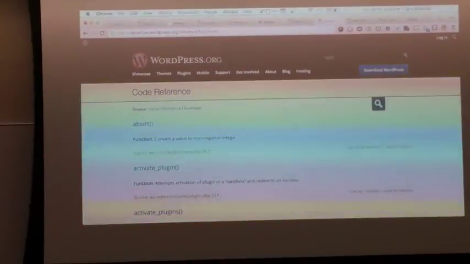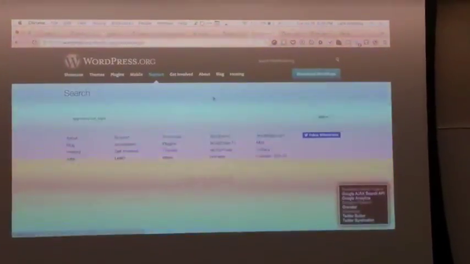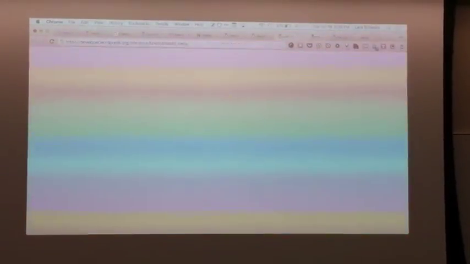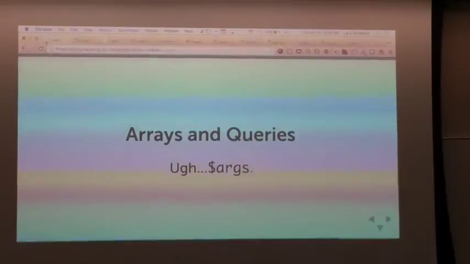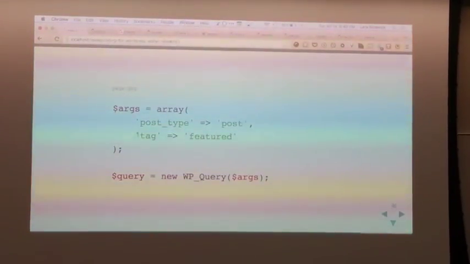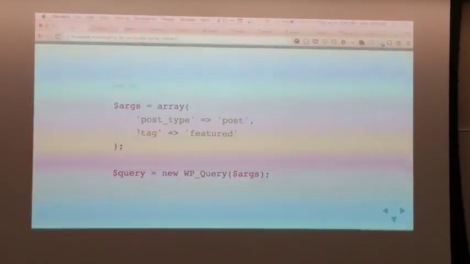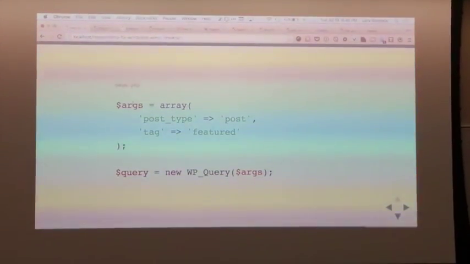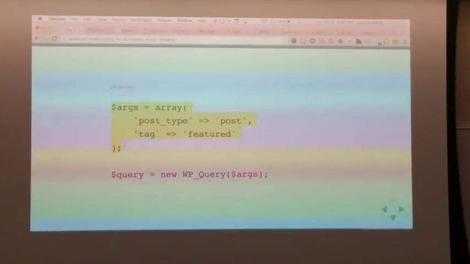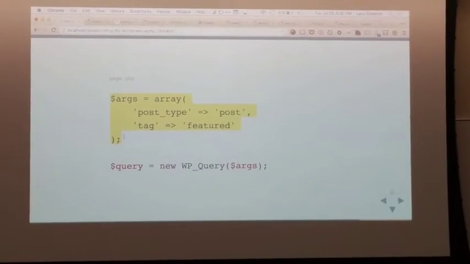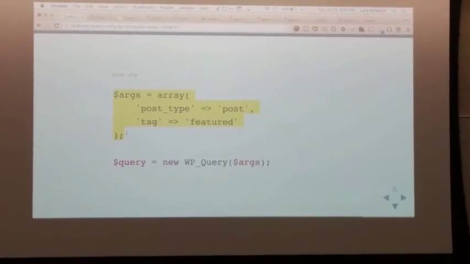If we look at register post type, it's kind of the standard. Alright, maybe not. Okay, args. Here we go. So arg stands for arguments. And maybe this is just me, but this drove me nuts. Arg stands for arguments, the same as we had that food section, where food was our argument or our parameter. So args is going to be a list, an array of instructions for what data the function is supposed to return.